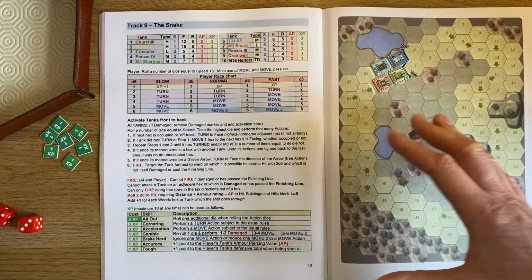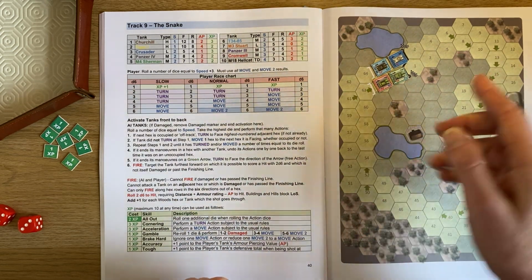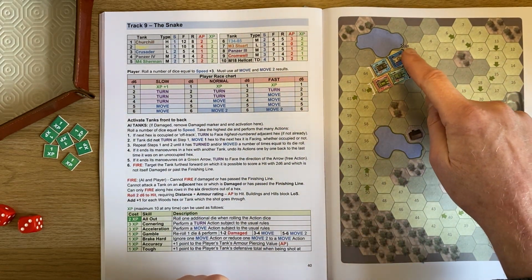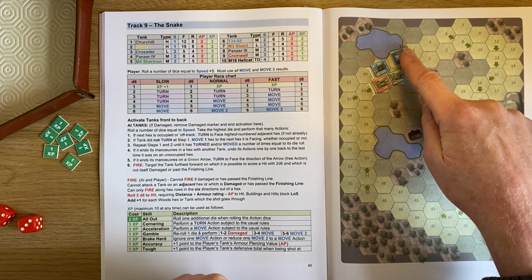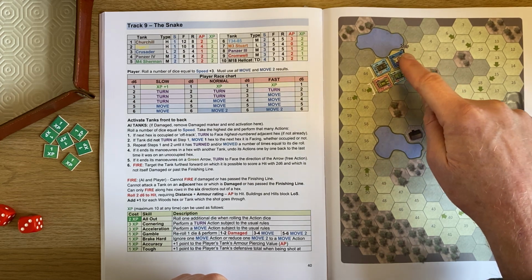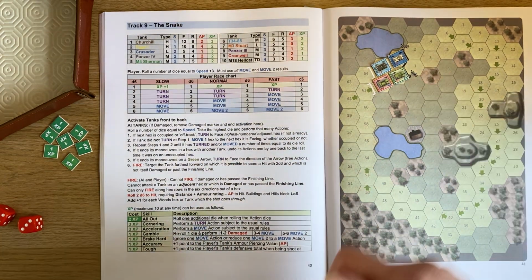So each round then, the tanks activate in order, so front to back. And again, remember, if 2 tanks ever seem to be level, just check underneath of the numbers. The higher the number, the further forward they're deemed to be, even if they don't always appear to be. All right, so the Crusader will go first.